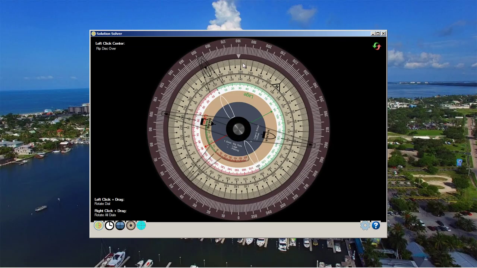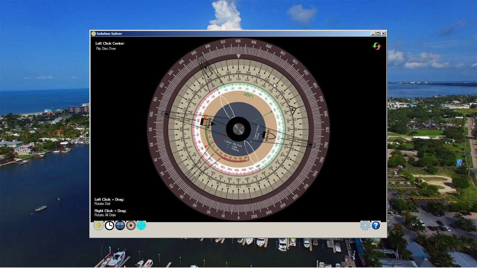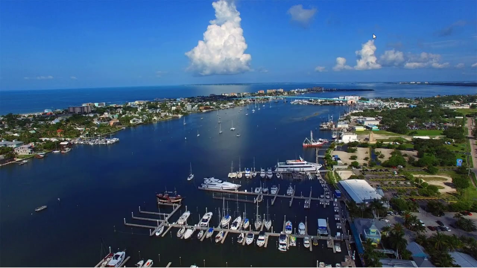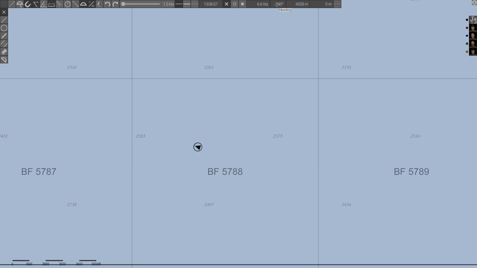In the meantime, what I'll do is set our course of 290. You always want your own course set opposite the white triangle here. That's very important. So we'll do that, and then we'll watch the speed, and when it stops changing, we'll go back up and take a look and watch the bearing change some more. The goal here is to try to completely suppress any bearing change.